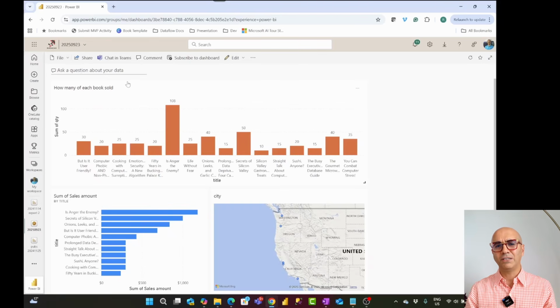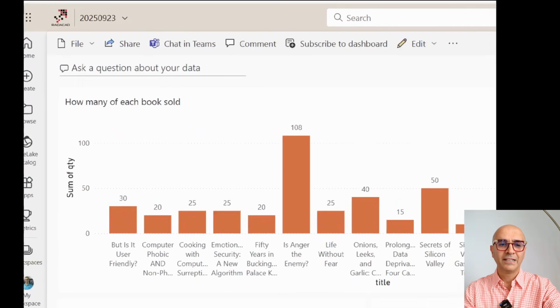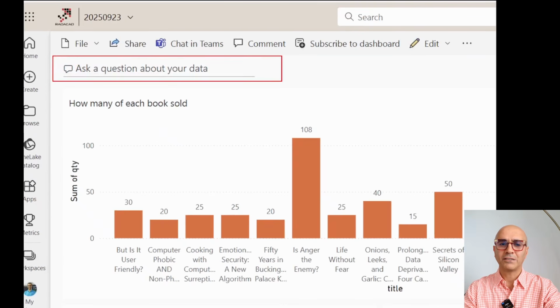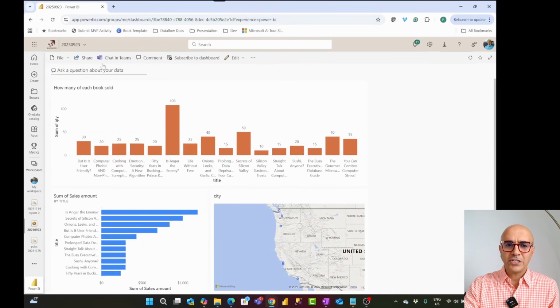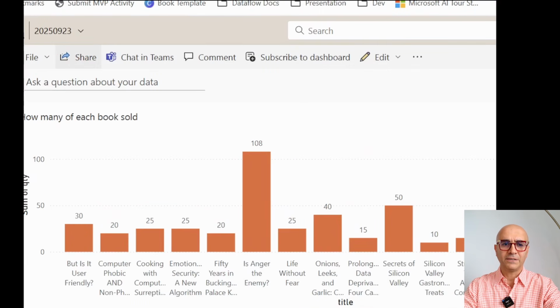But this is not only limited to dashboard. We also have in Power BI report, we have the Q&A visual capabilities. You can go and add a Q&A visual inside the report and use it. But you have to add it inside the report to use it. Whereas here, everyone who is user of that dashboard would be able to see the Q&A. But their Q&A is for themselves only. If I share this dashboard, this is another thing. If I share this dashboard with someone, all the reports underneath that will be also shared with this one action.